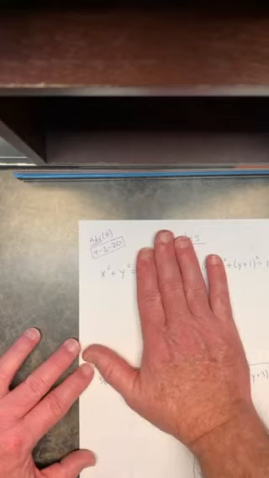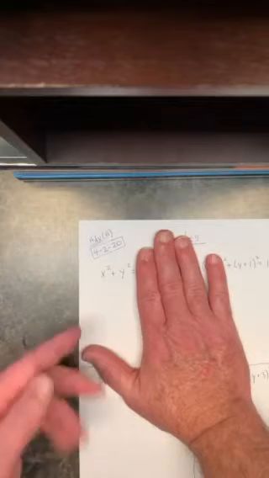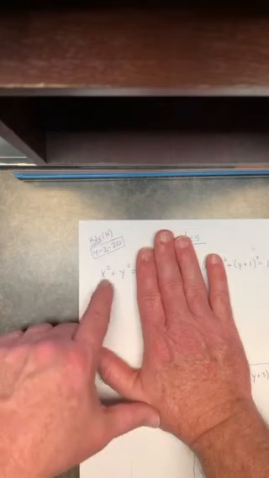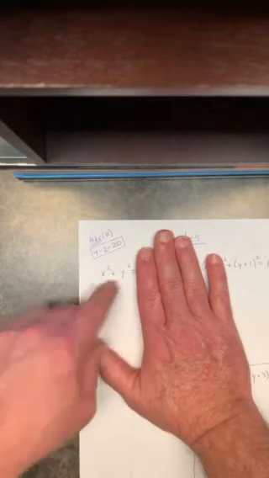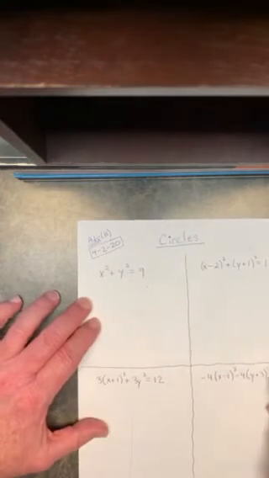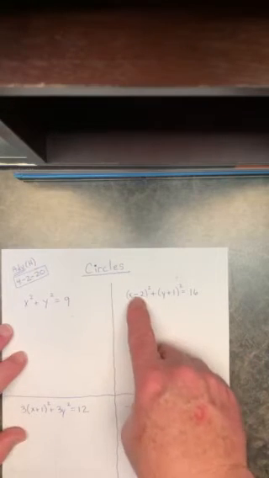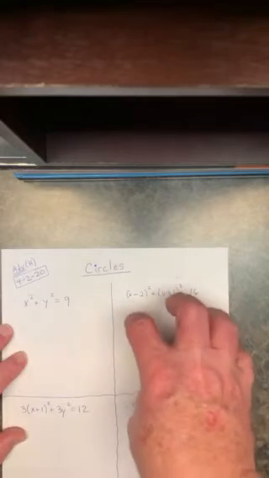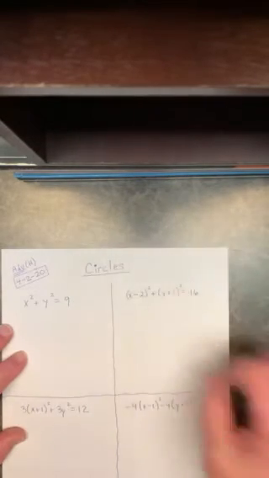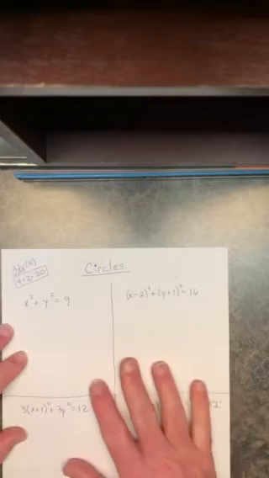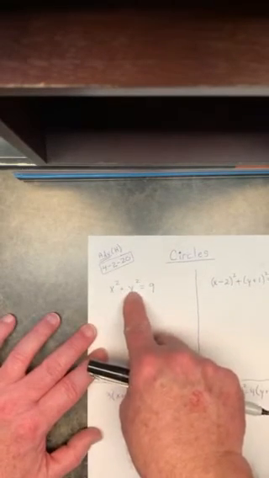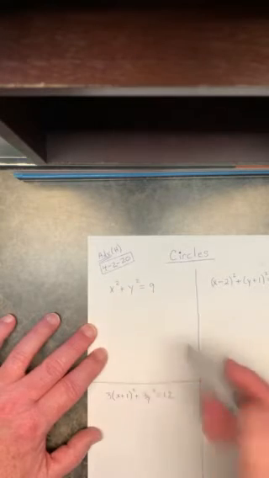If you see x squared plus y squared, that's telling you that it's the standard equation of a circle. And because there's no numbers attached to the x squared and the y squared, for example, what I mean by that, if you look at number 2, the x has a -2 and the y has a +1. That tells you the center of your circle is getting moved to some different location other than the origin. So bottom line is, if you see plain old x squared and plain old y squared, you've got a circle whose center is the origin.